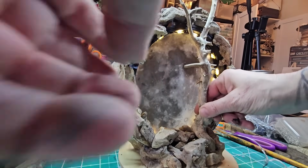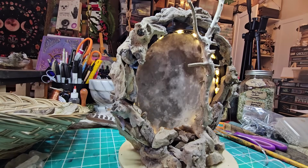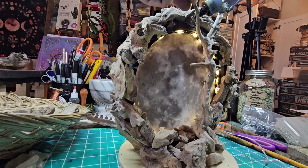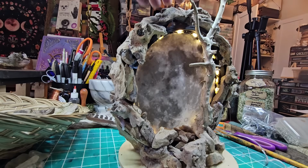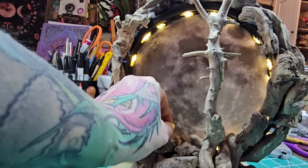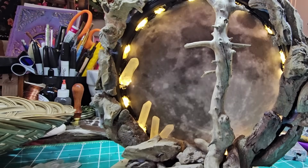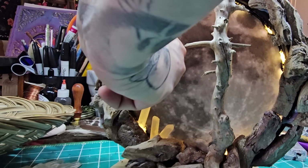And I wound up finding this stick that I had on my altar, and I forgot that I was going to be using it for my sun catcher, but it just looked so good. It just looked like it was knotted and it wanted to go in towards it. It belonged there. I love this piece.